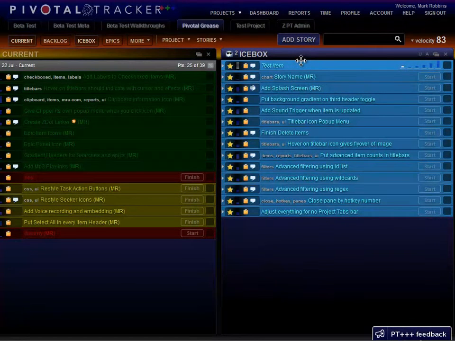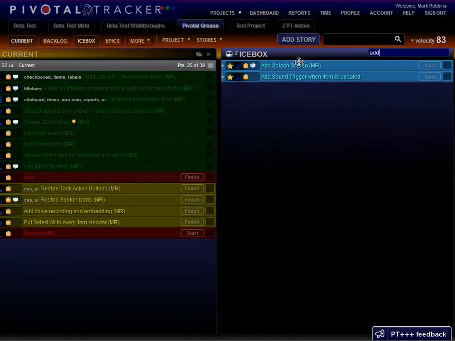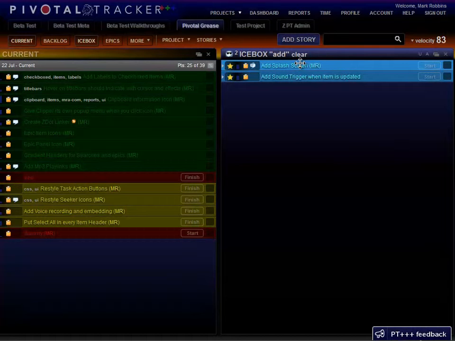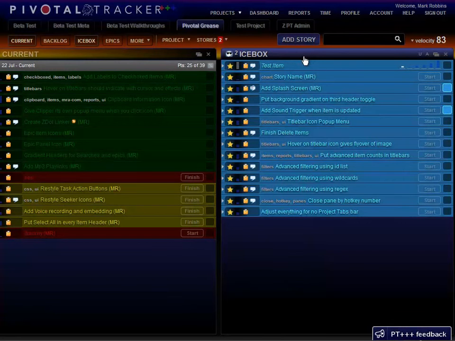Alright, so let me do that one more time. ADD, keep the filter. Now, what can we do? We got filtered stuff. We can check all the items with Alt-A. Alt-A will check all the items, and you can see the little check boxes have lit up. Let's turn off the filter so we can show that it just checked the visible ones. Okay, wonderful. Now we got some checked.